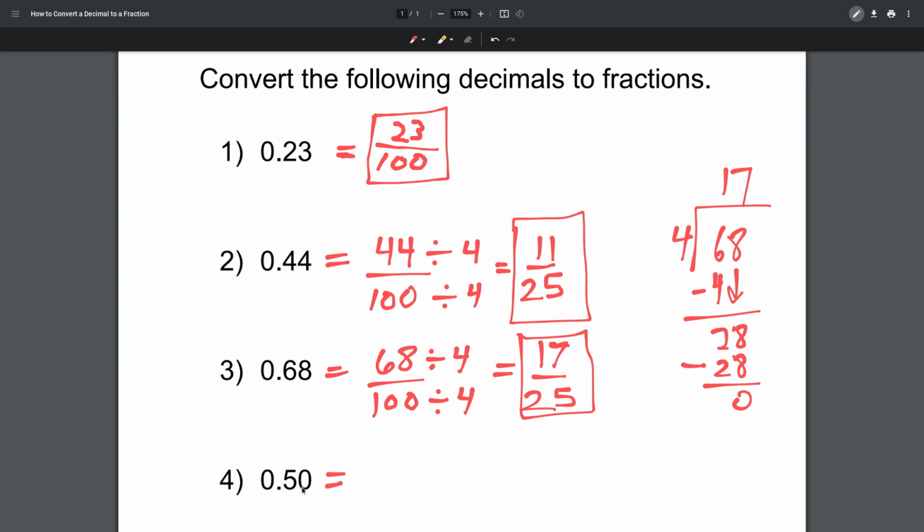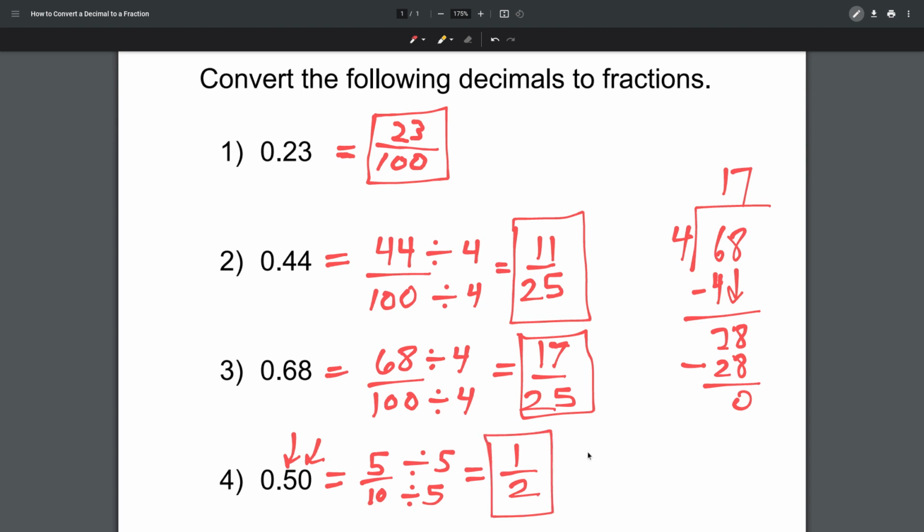Okay, this next one, we have 0.50. And if I have a 0 in the last spot, I can really just move to the next one. I can write this as a number over 10, because I really only have one non-zero digit. If my last number is a 0, then I go to the next place and I look, well, this is a non-zero number, so since this is the tens place, I'll put this one over 10. So I'm going to do 5 over 10. And now I think, well, what can I divide the top and the bottom by? Well, I can divide them by 5. So 5 divided by 5 is 1, 10 divided by 5 is 2, and that's as far as we can go with that one.